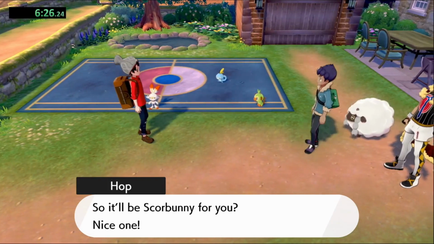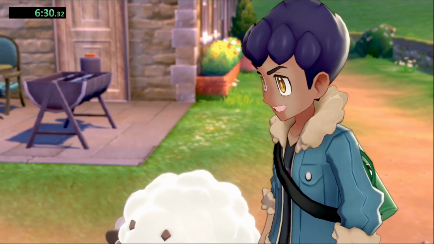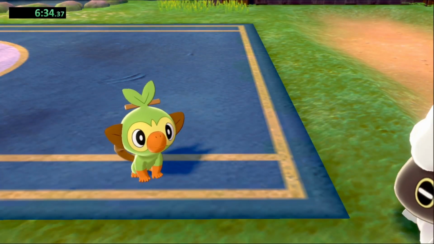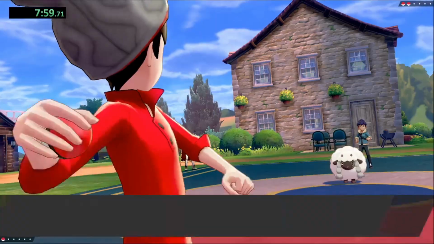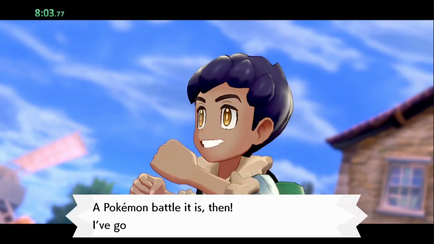With this being my selection, Hop wants to take it easy on me since he already has a Wooloo and picks the grass starter Grookey. After the barbecue, me and Hop jump into our first rival battle. He leads with Wooloo for the sole purpose of giving me a level and letting me learn my STAB Ember.